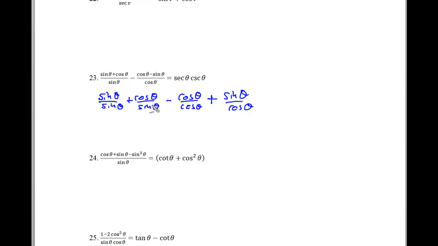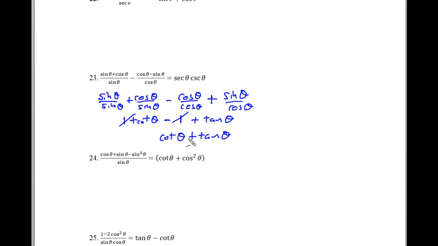What this all breaks down to is going to be pretty nice here, because now that we have all of this, we're going to have our 1 plus, in this case, cotangent theta minus, in this case, we've got 1 plus tangent of theta. And so with our 1 and 1 simplifying, now I have cotangent theta plus tangent of theta. And we're still not close to this, are we? We're still not quite there yet.